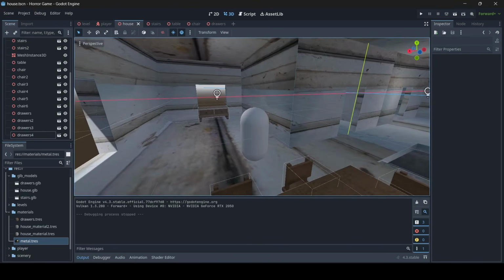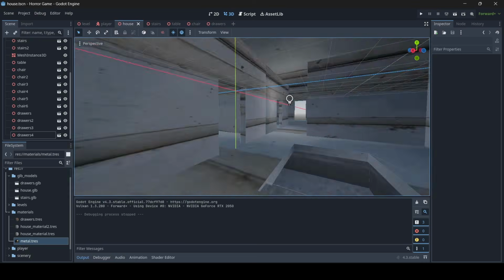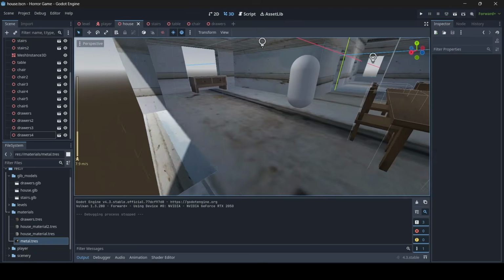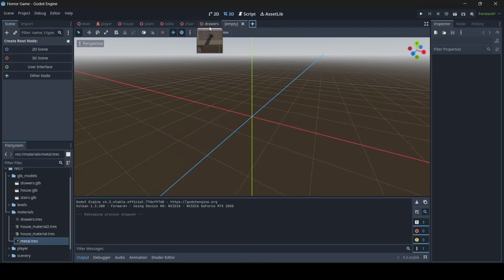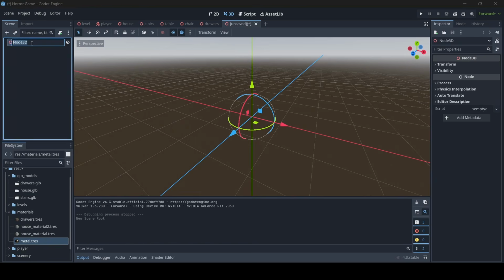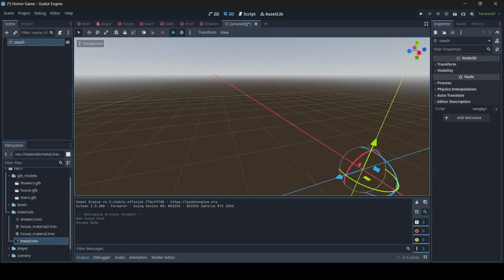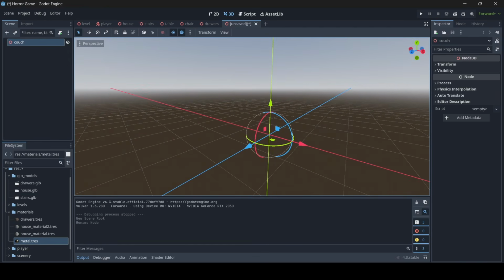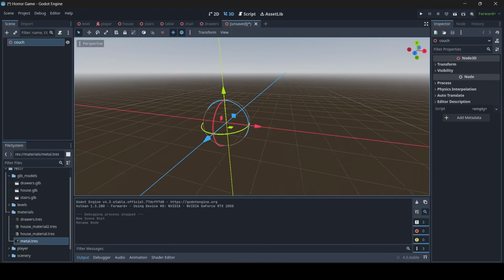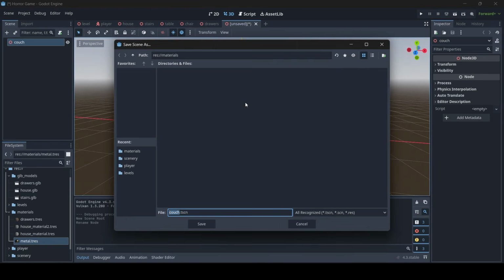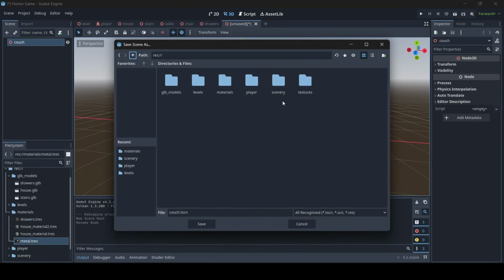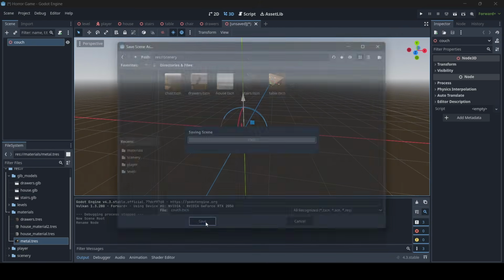Alright, so the next thing that I'm going to make is a couch. So here's what we're going to do. We're going to once again create a new 3D scene. I'm going to call this couch. And when it comes to the couch, we can easily do this in Godot. It doesn't have to be something we do in Blender. However, you can make the couch in Blender if you would like to. But anyways, I'm just going to quickly save the object in my scenery folder.